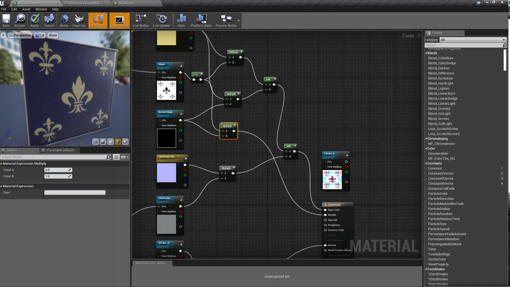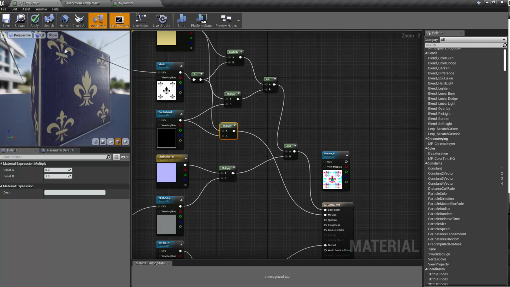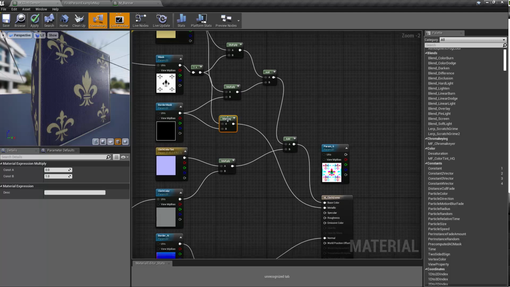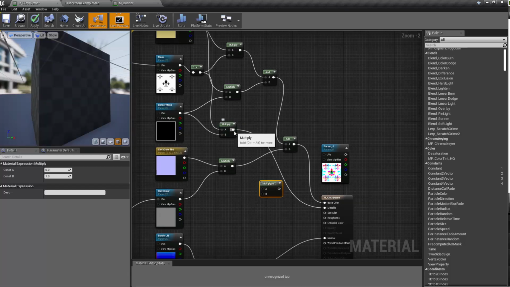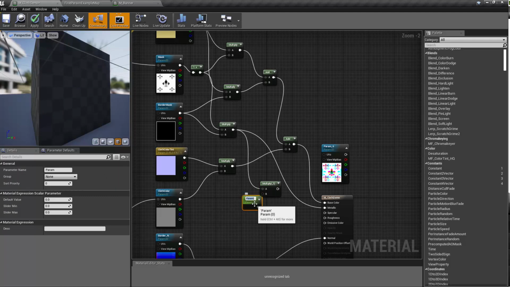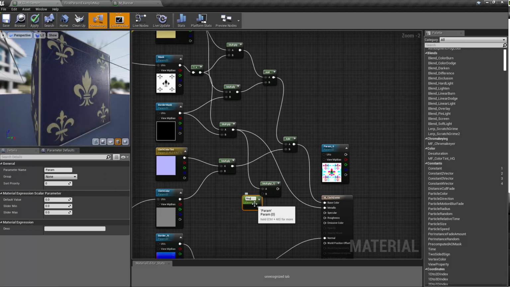Now, it's a good start, but right now there's not a lot of differentiation because what's missing also is roughness. And so for roughness, we want the same kind of function, but I also want just a tiny bit of control. So I'm going to create a multiply node and a scalar parameter, and we'll just call this rough control.